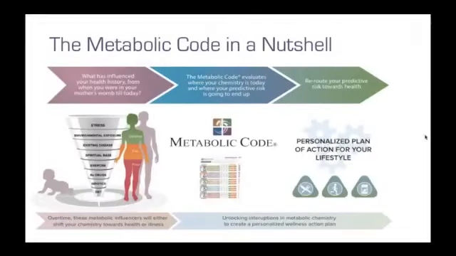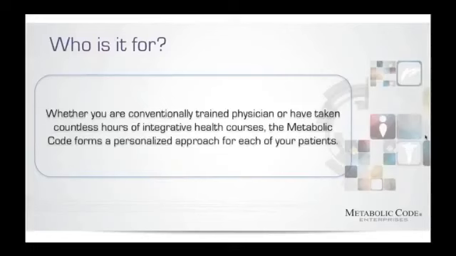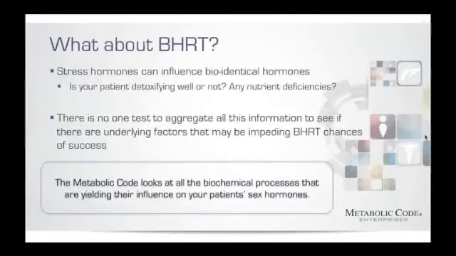So that's Metabolic Code in a nutshell. What's influenced you from birth until now? Metabolic Code is looking at all those factors and then giving you a report that's extensive, patient-friendly, and a personalized plan of action for your lifestyle. And as Jim will explain, this is not just for some doctors. This is for anybody, whether conventionally trained or whether you've been in the Metabolic Code triads and taken a lot of the courses at A4M or something similar. This is going to form a new approach, a personalized approach for each of your patients. And Jim, I'm going to hand it off to you here because you like to talk about how BHRT tracks into this.